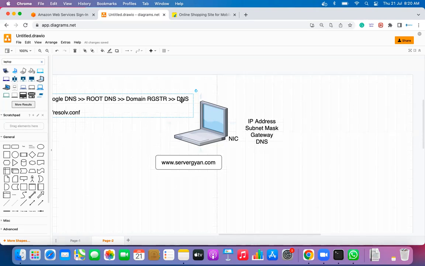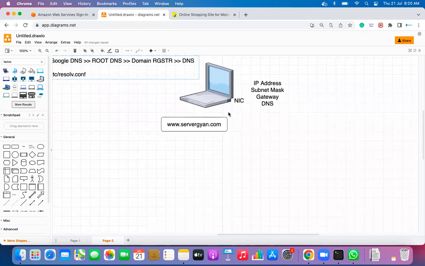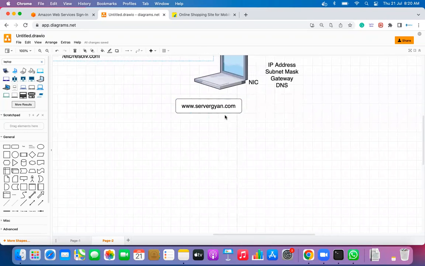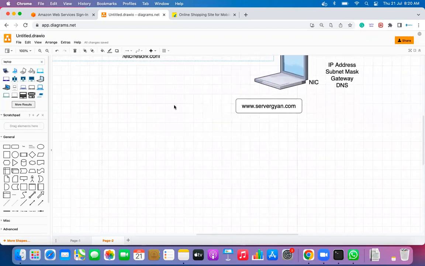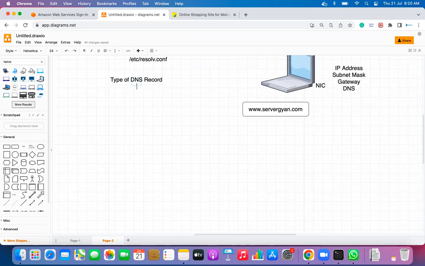Now, when we are talking about DNS, what are the different types of records we have? As we enter a domain name into the browser, we are supposed to get an IP address against it. So guys, what are the types of DNS records we have? Let us define the types of DNS record here.